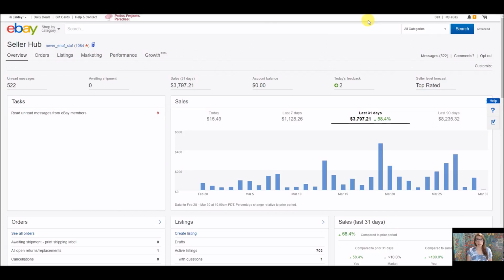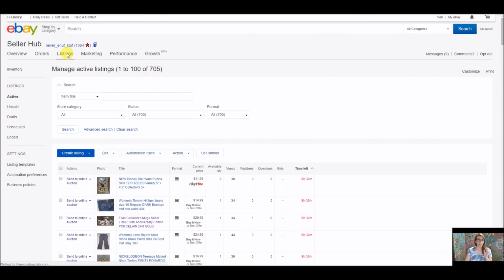The reason why I don't do it all start to finish on my iPad is because I do prefer to use a computer. I feel like I type faster on the computer. I feel like the screen is bigger because I've mentioned to you guys before that I deal with a lot of eye strain. So staring at tablets and phones for an excessive amount of time kind of makes my eyes hurt. So I always do like to draft within the computer. So, come on now, create a listing.